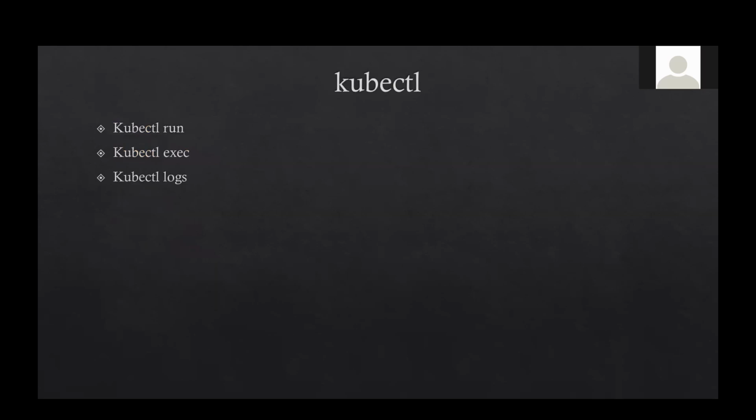So yes, we have talked about kubectl run. I don't think we have enough time to go through all of that, but I'll quickly explain what these are. Kubectl exec allows you to go inside one of the containers in your pod and run something. If you have an error, if you want to check whether everything is set up properly, whether configurations are in the right place, whether your service is doing the right things, if your pod is up but the service is not responding, you can do kubectl exec to go and see.